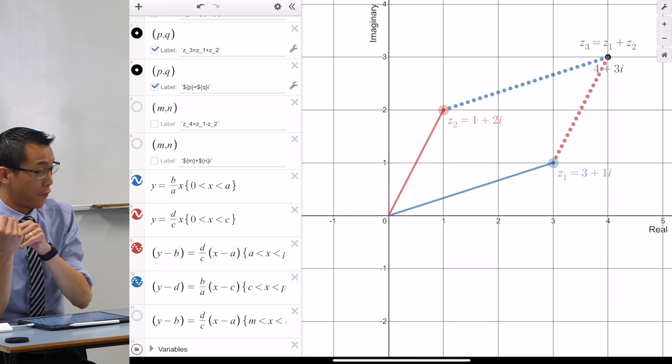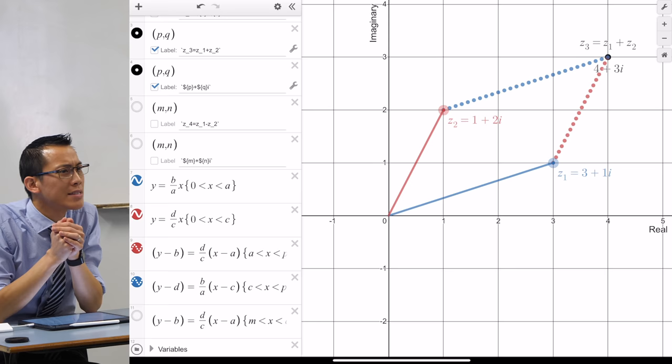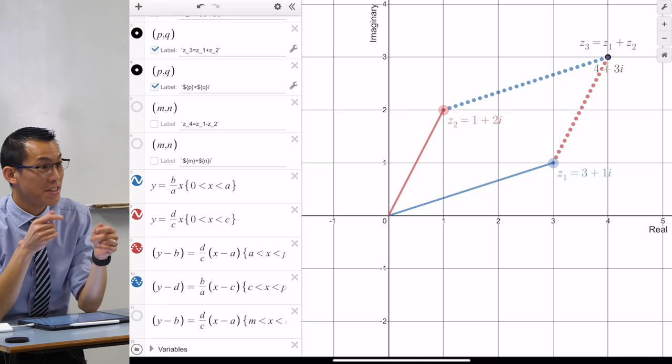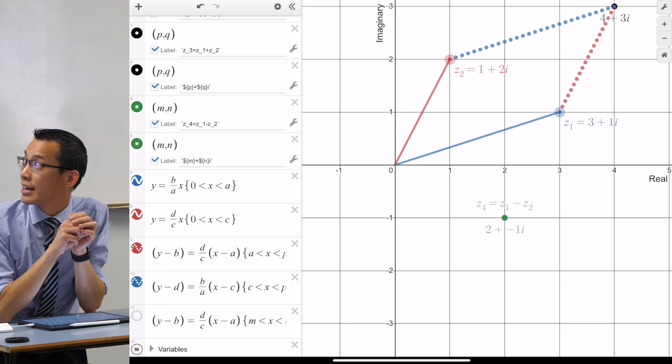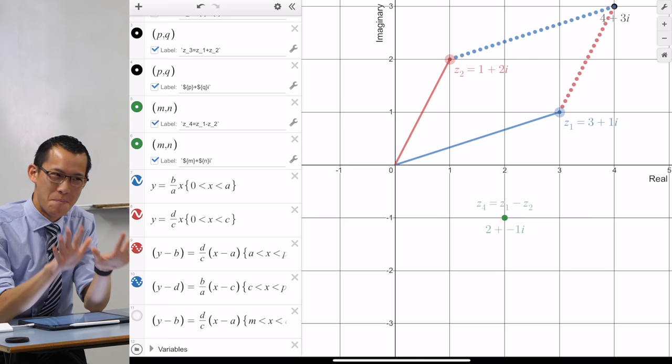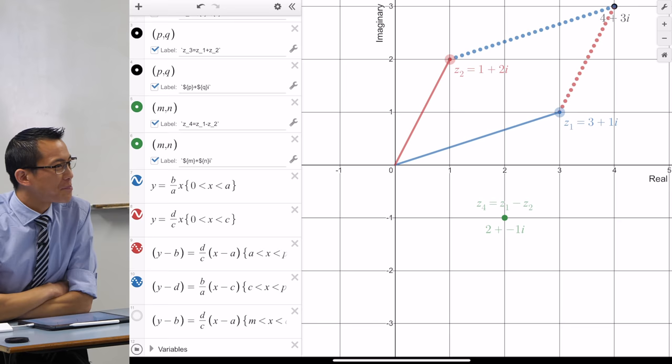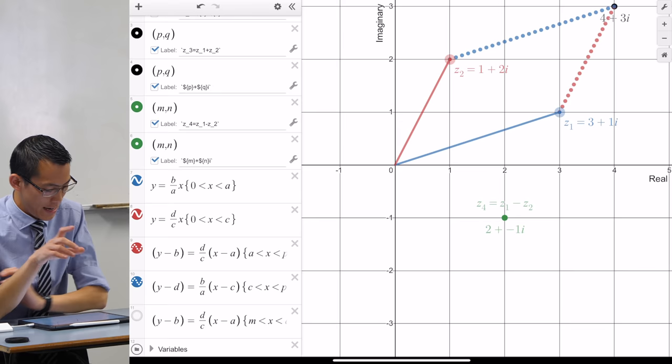Okay, so that was the first question I asked you to do. Then I asked you to do a subtraction. Z1 minus Z2, where is that? What's the actual complex number? Two minus i, which, if I did it right, it's down here. If you haven't already, go ahead and plot that onto your complex plane on your Argand diagram. If you did everything up in the first quadrant because Z1 and Z2 were in the first quadrant, apologies for that. Extend down your imaginary axis so you can reach down to there. Now this one takes a little more thought to sort of wrap your head around, but hopefully, given the introduction I just gave you with this, you'll be able to make sense of what's happening here.